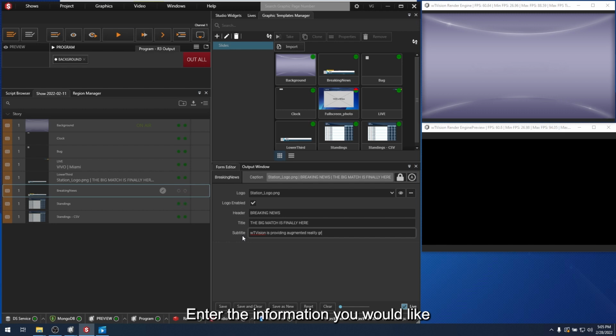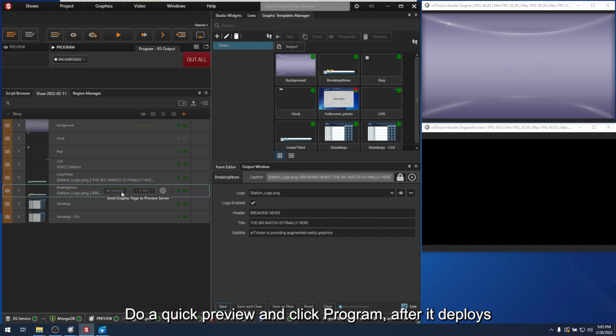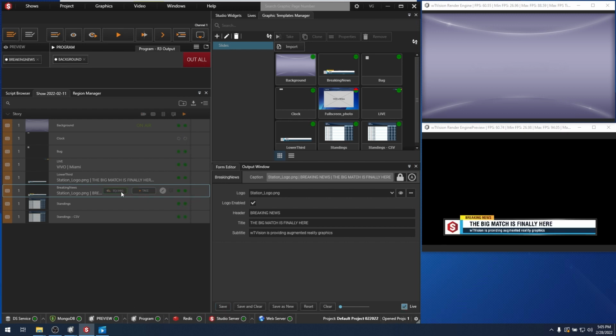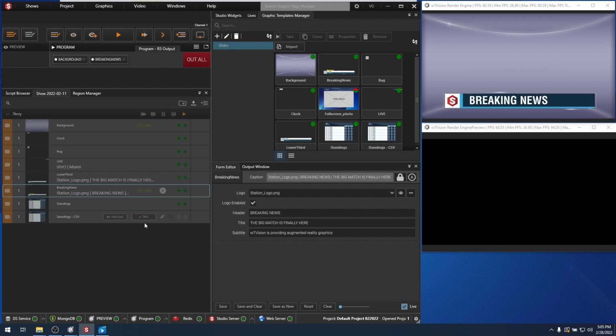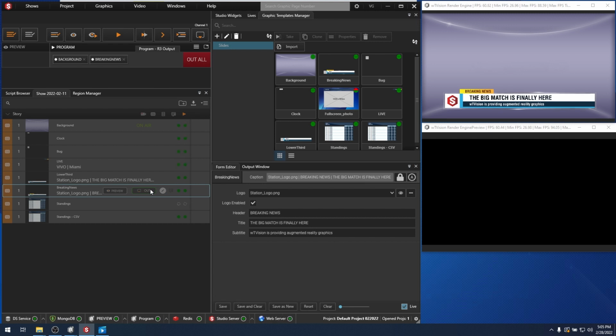Enter the information you would like and click on Save. Do a quick preview and click Program after it deploys. Click on Continue so you'll see the second phase of this graphic animate in.